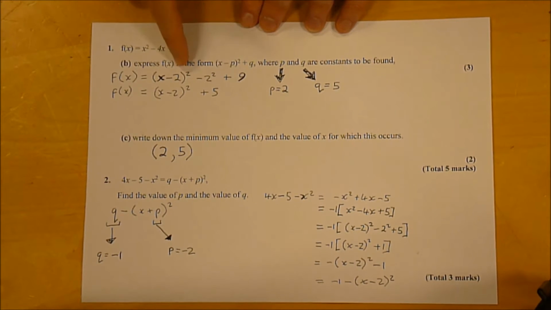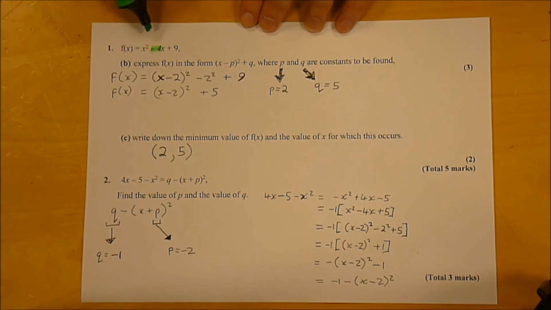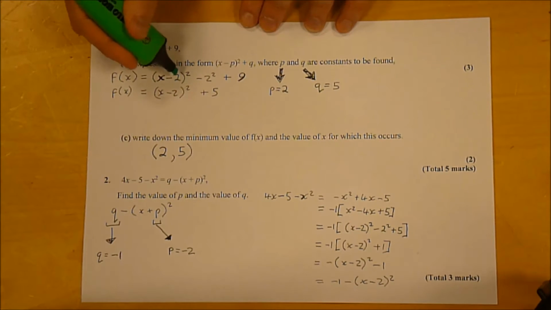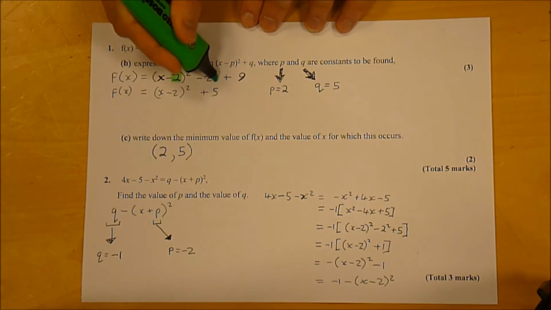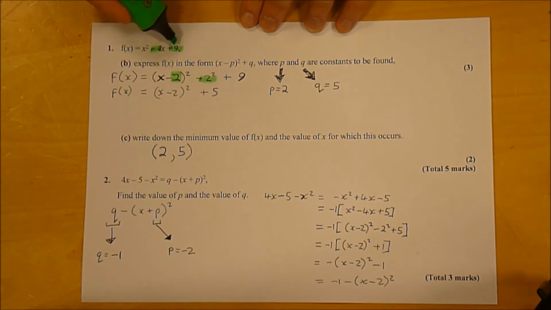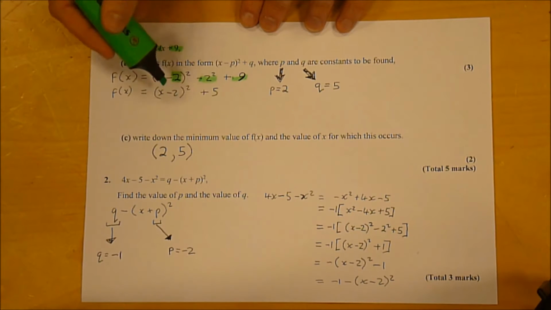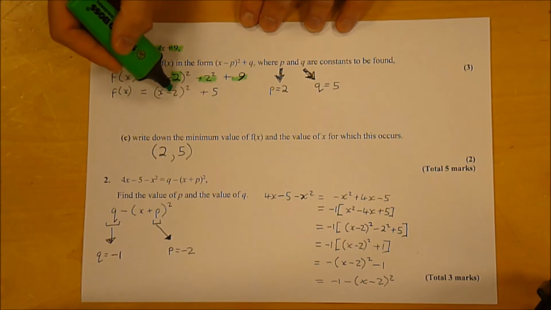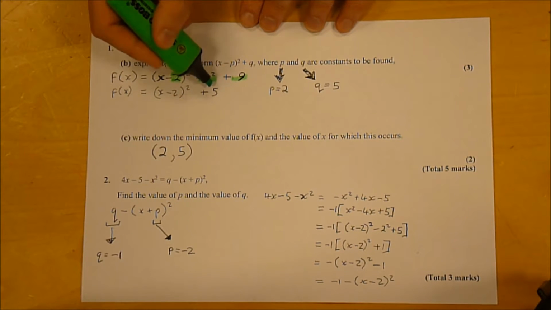When I complete the square, I'm going to make my bracket, and I'm going to take a half of b and put it in my bracket. So from the -4, I get -2, all of that squared, (x - 2)². And then I've got to take away whatever's here, squared. And then I'm adding the 9 that we've got from the question. All that simplifies down. That's -4 plus the 9 gives me +5. So my final answer is (x - 2)² + 5.